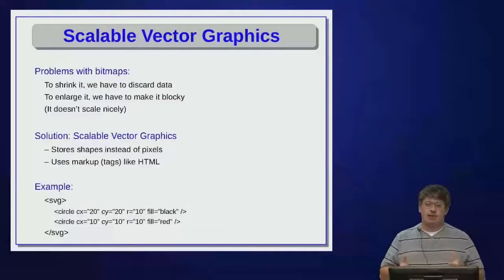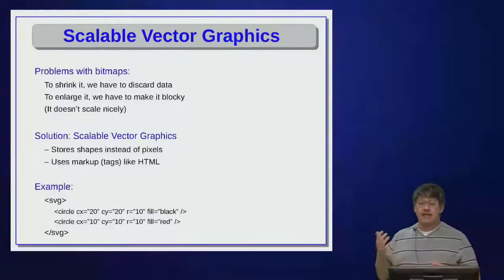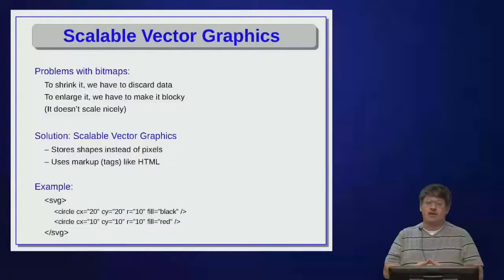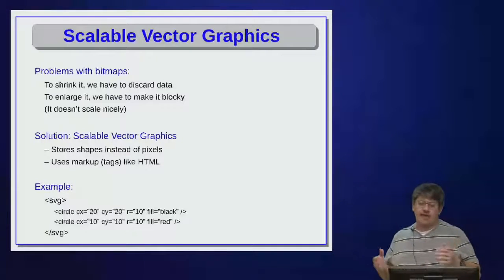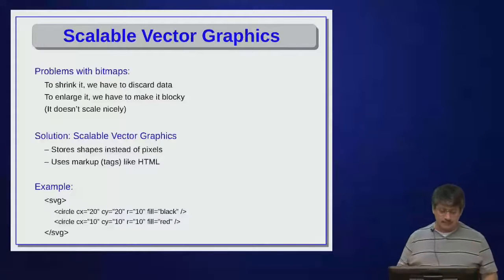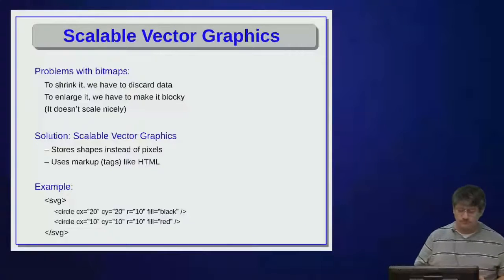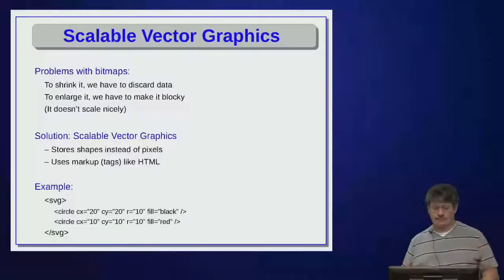SVG is kind of a neat format because, like HTML, it uses markup. It uses tags. So we're going to have elements and entities and attributes just like we do in HTML. In fact, both HTML5 and SVG are loosely based on XML, which was a very popular markup language format that was used as sort of a template for many languages when the web was really new and exciting. Kind of in its adolescence, actually. Not brand new, but developing.